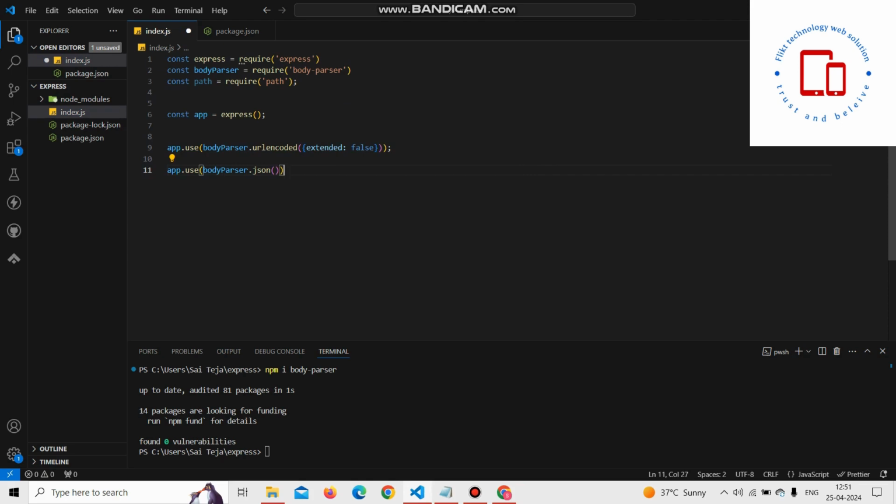Next, I want to define route handlers. Define route handlers to handle GET and POST requests for the form.